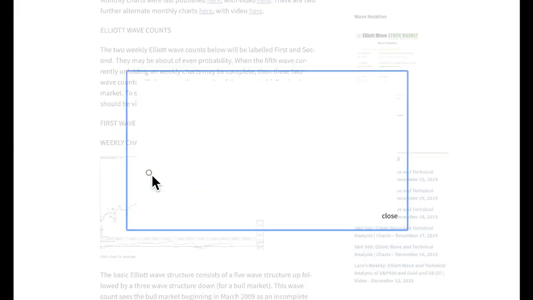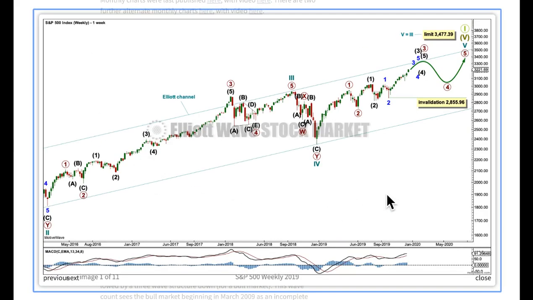Overall, classic technical analysis remains very bullish and supports this Elliott Wave count. The Elliott Wave structure seen here is a simple 5-wave impulse. That's how I'm viewing this bull market beginning in March 2009. Of the impulse, cycle 1 is off to the left of the chart. I've got that ending in the final week of November 2014. Cycle 2 ending here, 3, 4 and 5.